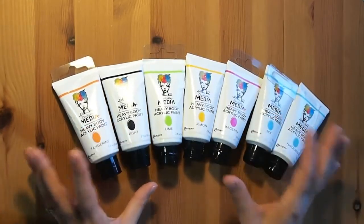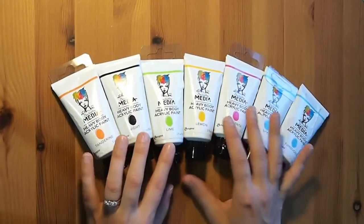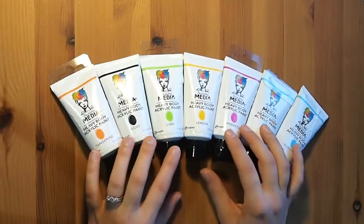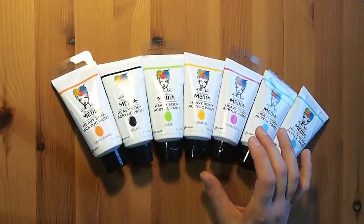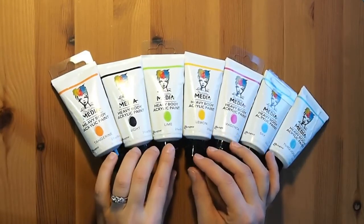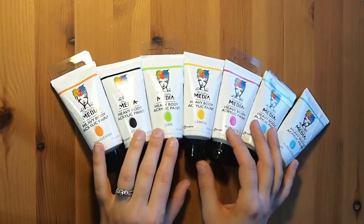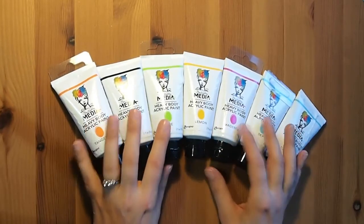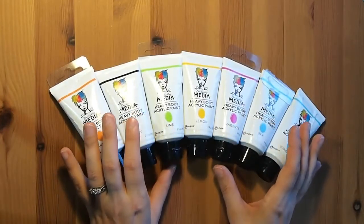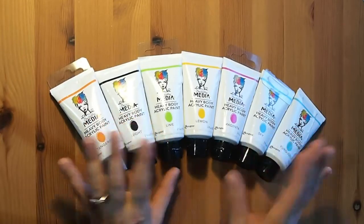So I'm really excited to have a line of acrylic paints. I've got the Distress ones, but they don't really work like acrylic paints. So this will be my first set of proper acrylic paints, and I'm really excited to have these ones particularly because this is Dina Wakely's signature line. She's picked out her favorite top 12 colors, and I know when I go to the art store and they've got like 40 or 50 colors to choose from, I'm always like, oh my god, which ones do I really need or use?